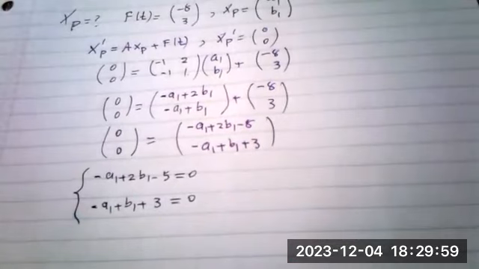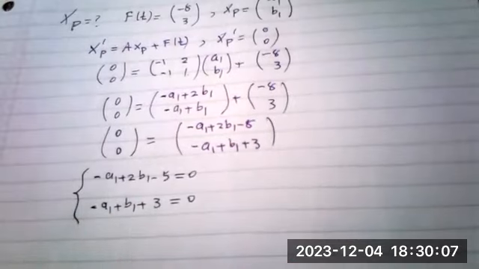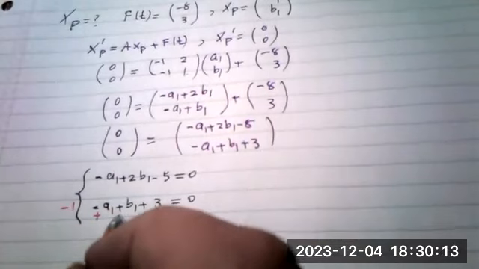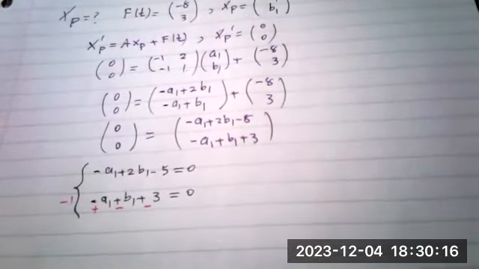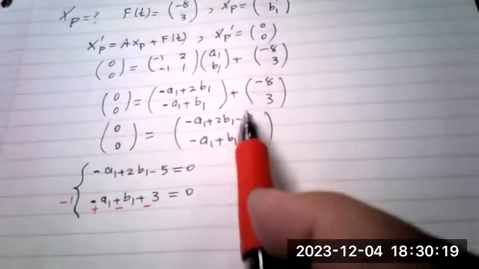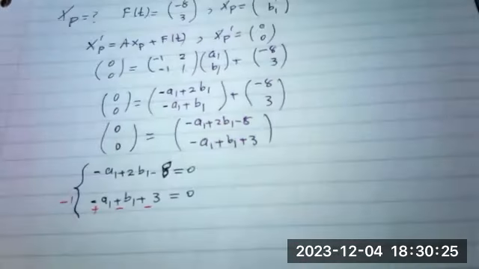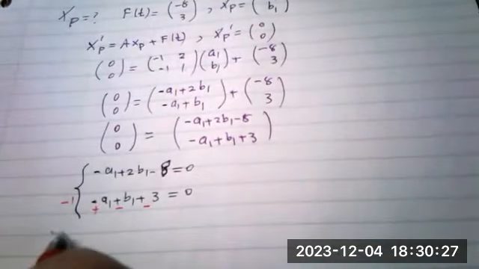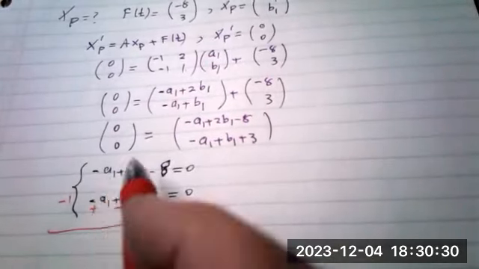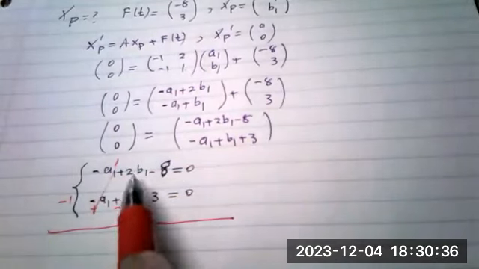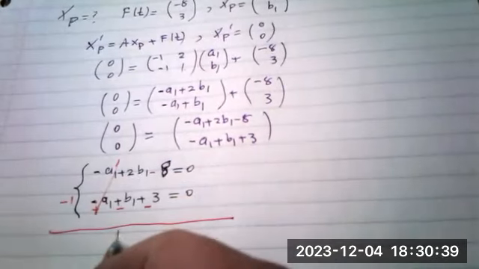To solve this system, you can use the addition method quickly. If I change the sign, I can eliminate the A1. So I change the sign by multiplying by -1. Shouldn't that be, which one? You have -5, which is 8, yes, it's 8, thank you. Very good. So just using the addition method to simplify it, these two will cancel out. I have 2B1 minus B1, that gives us B1.